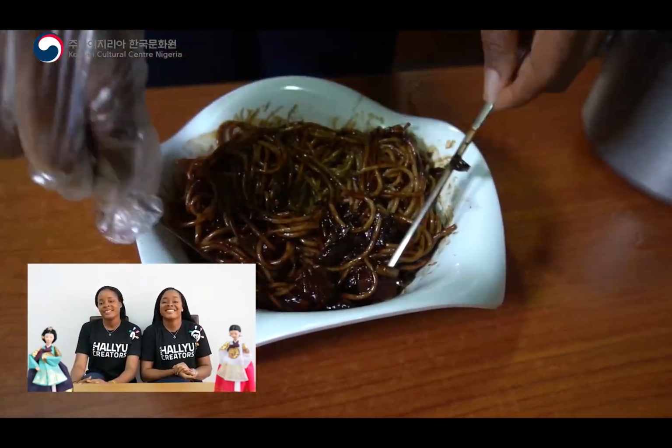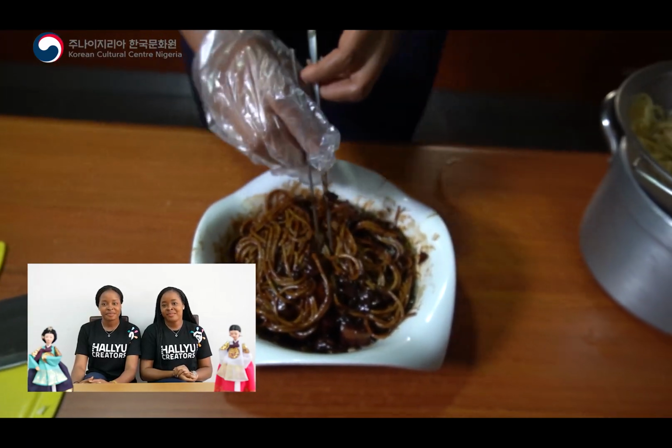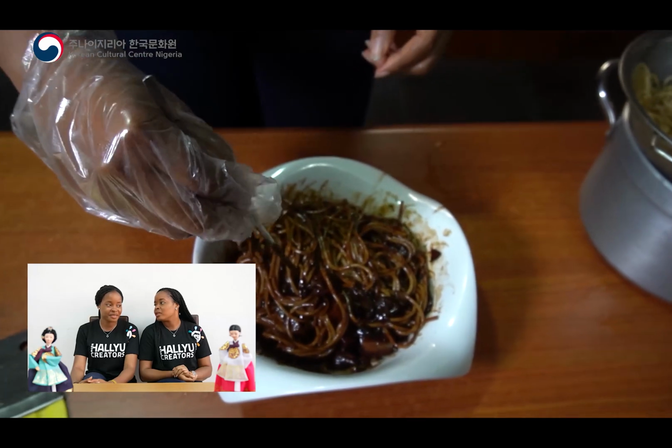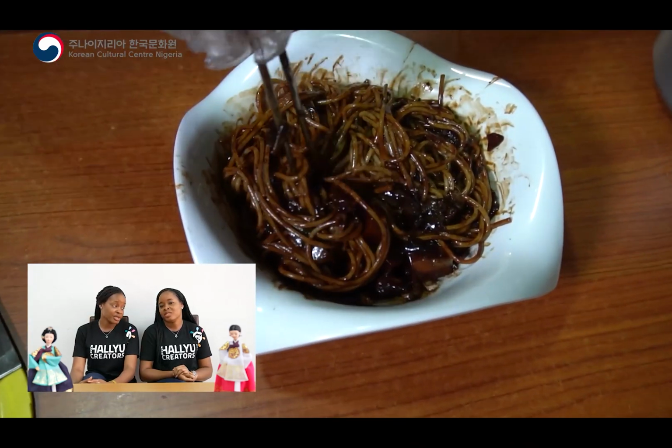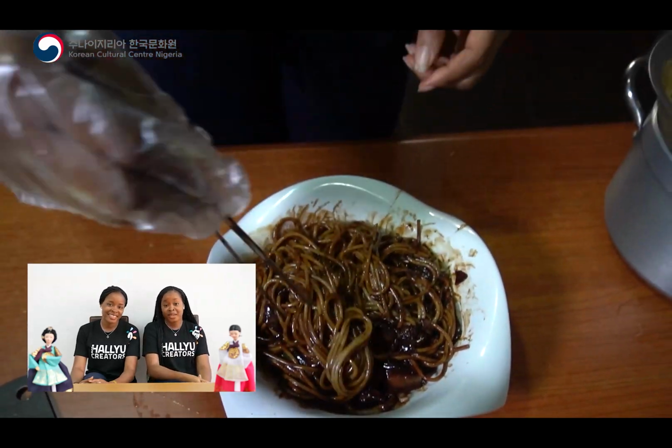Wow. I really need to improve my chopsticks. Well, you need to. I'm terrible at using chopsticks. I don't know when I'll get better.